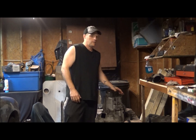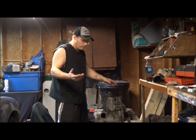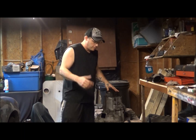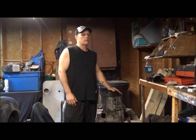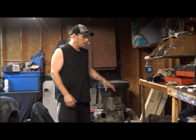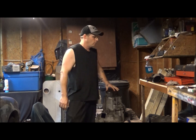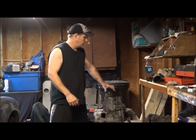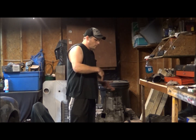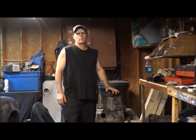Like I said, there's a couple of pins that I didn't have because I don't know where in the world they went. They might have been swept up or something. But anyways, I'll show you where they go and tell you what they are, and I'll even give you pointers on how to get the roll pins out. So I'm going to bring you in a little closer and we're going to pull it apart together, so you can see how to tear apart the manual transmission.